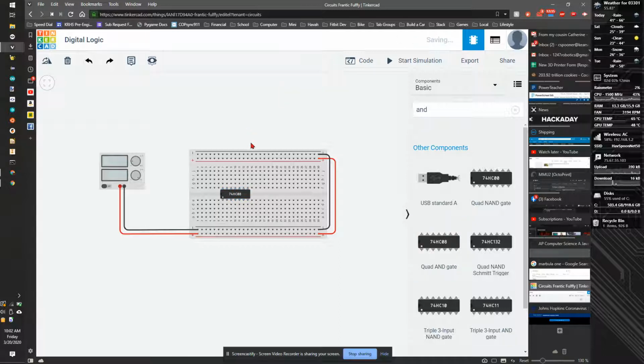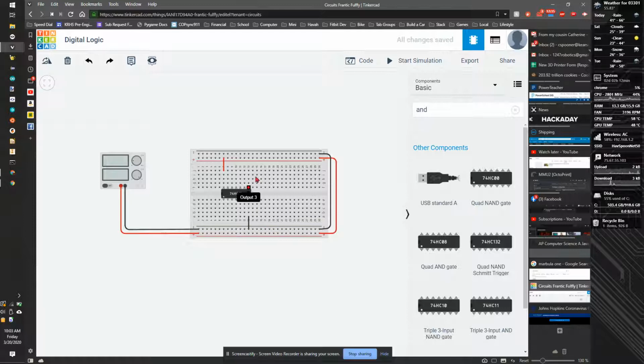Now, our first step always is power and ground. So pin 14 right here is power. I'm going to run a wire from there to there, and make that red. And I'm going to run a wire from here to here, and make that black. So now we have our basic circuit. He's powered and grounded. I'm going to need an LED and resistor.